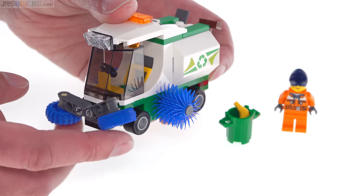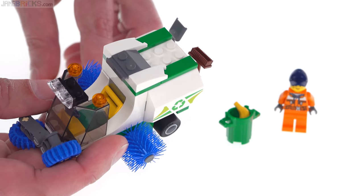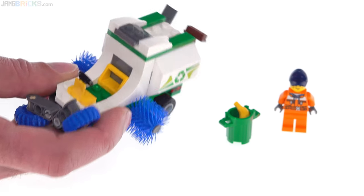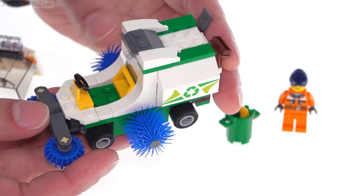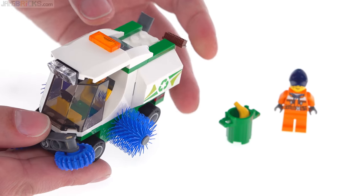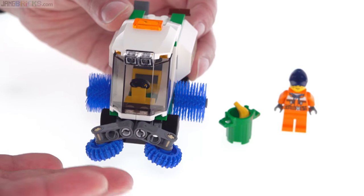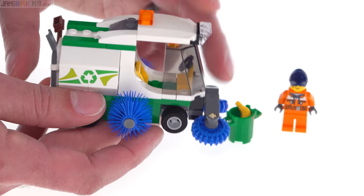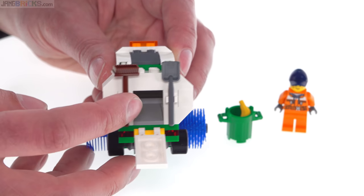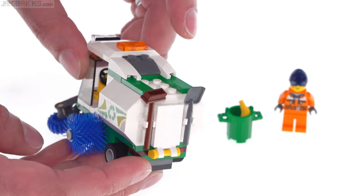The front brushes are able to move over terrain a little bit — they're just free spinning generally speaking. To get to the operator's cabin, you can pull off the top, though that doesn't really give you good access. Better to take all of that off. Very simple inside — just a seat and a steering wheel. You're also able to carry some stuff inside, using your imagination to get dirt and grime from the street in the form of 1x1 studs into the tank at the back where it would normally be getting vacuumed up. There is space to put something in there and a big slope inside so it just falls right out. They didn't need to put that door in or make this usable space, but they did, and I think the whole thing is better for it.